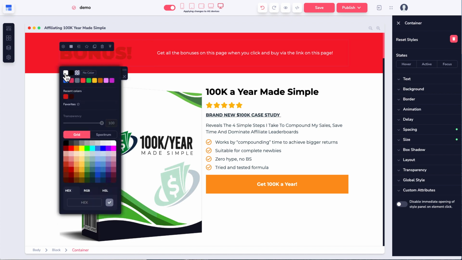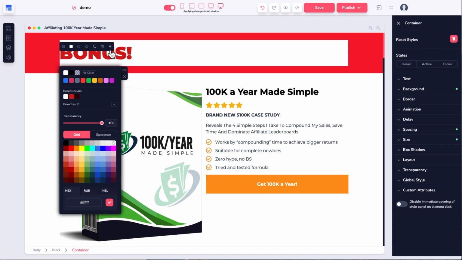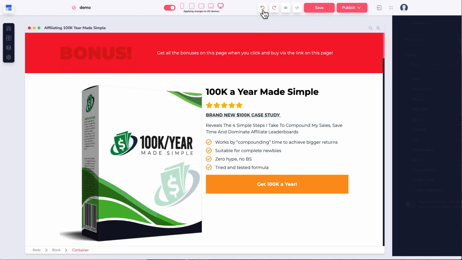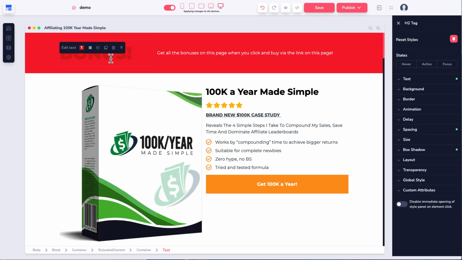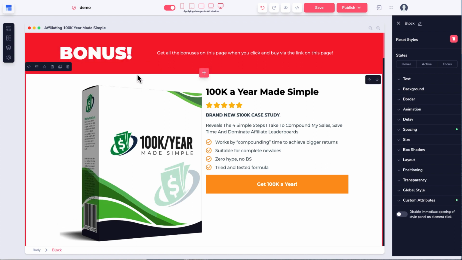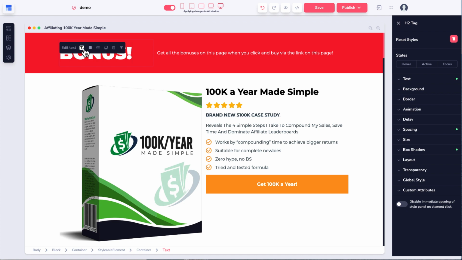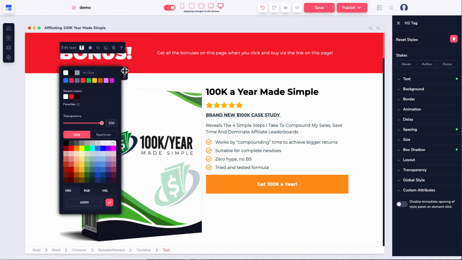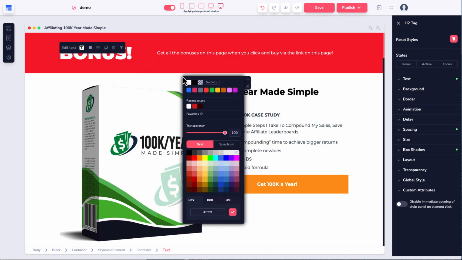All right. And then of course I can double click that again, and then here I can change the color of the text. Actually, that changed the color of the element. So we'll undo that. Here I'll click on the text. You can see here now I'm editing the text. I'll change it back to white, and you can see the drag and drop works. Now click on that, and you can also see here when you edit this, this actually has a drag handle where you can drag it around.